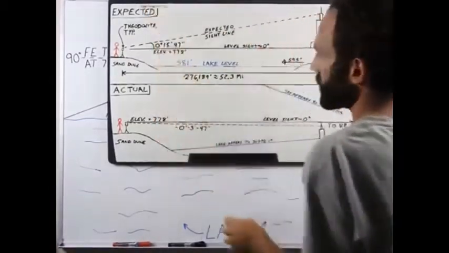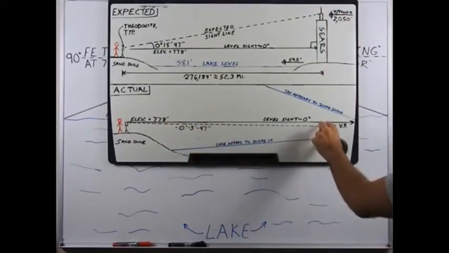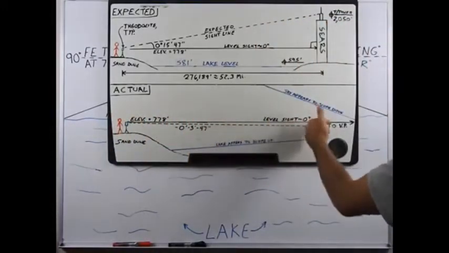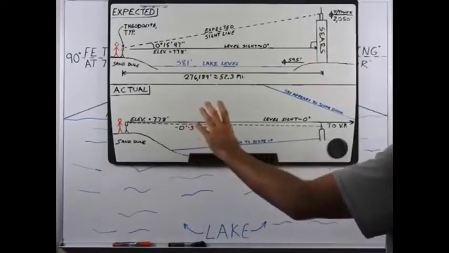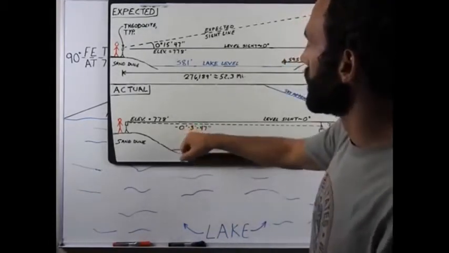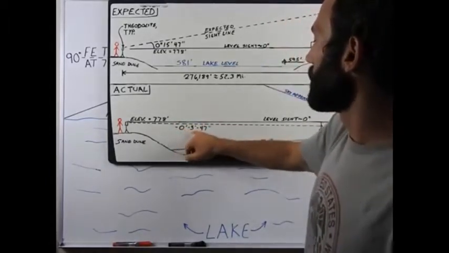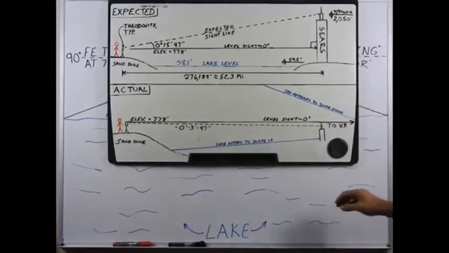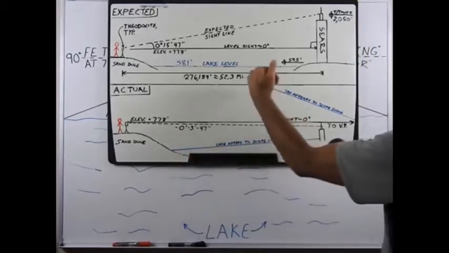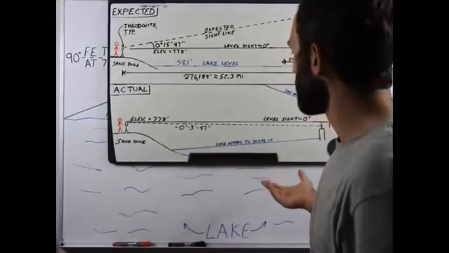Okay. So, elevation 778 feet. The apparent size of the building is definitely smaller, and so he's shooting across the lake, level sight, and he had to rotate the theodolite down. Remember the angle was 90 degrees, 3 minutes and 47 seconds. Later in the video, he just subtracted that from a horizontal or level line to get negative 0 degrees, 3 minutes and 47 seconds. Okay, and so you can clearly see in the theodolite image that the lake is sloping up and the sky appears to be sloping down. These are apparent, right? We know that the lake is not sloping up, but it appears to be sloping up.